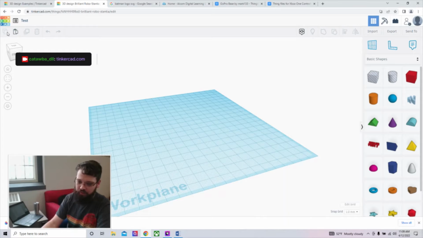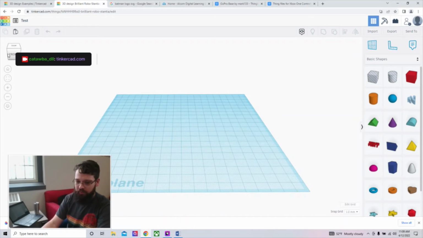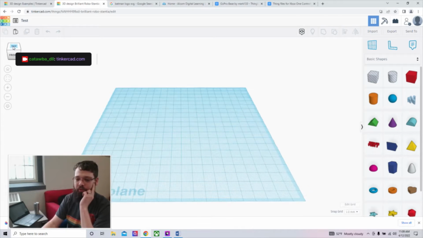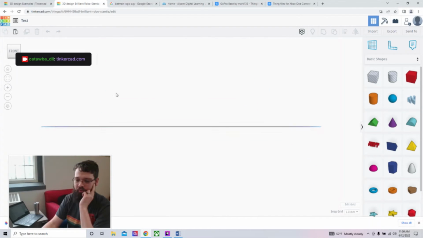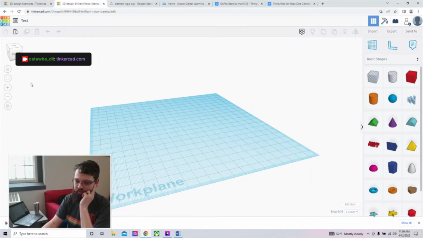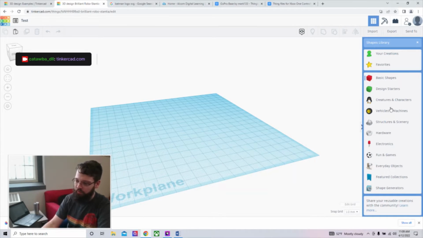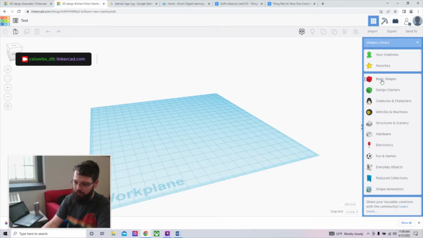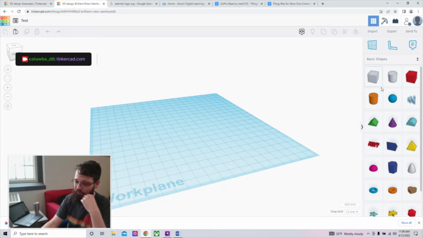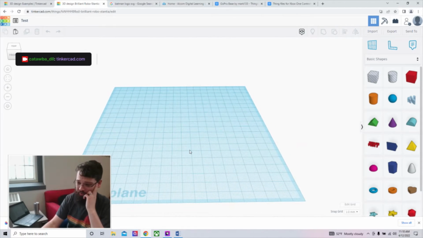We have some tools that are up at the top, like copy, paste, duplicate. We're all going to go over those. Navigation stuff is on the left. You can see this box here where you can click specific parts of it and it will look at that particular view. Again, that's going to make more sense when we have things here. And then you have all the shapes that you can put in on the right, and it's more than basic shapes. There's a lot of extra things as well, design starters, things that have already been made. So depending on what you're doing, you can kind of fast track that, but you can always make things from scratch using the basic shapes.